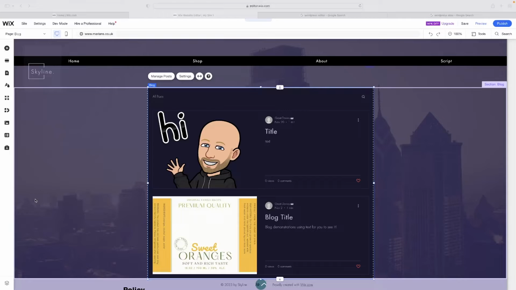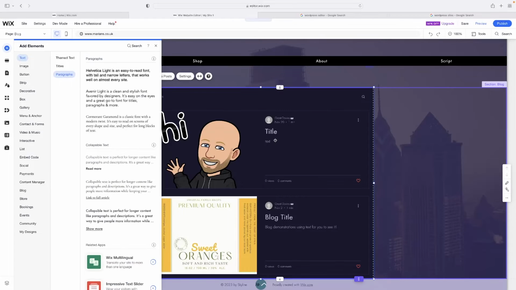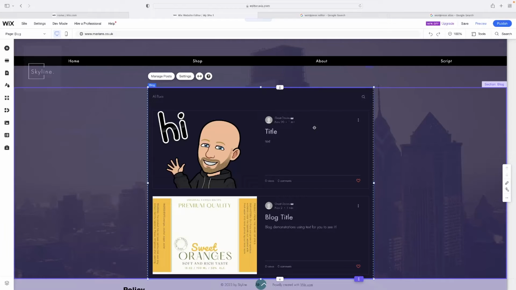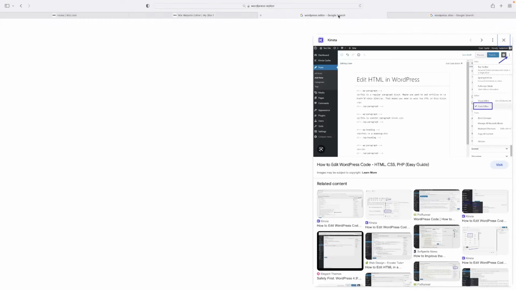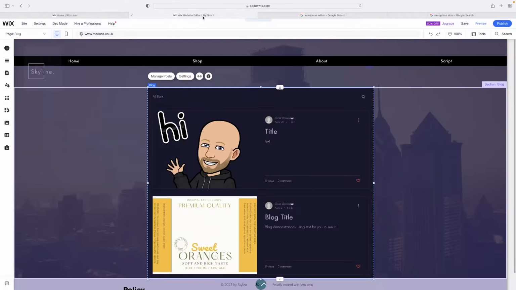So one of the ways that people tend to separate these two platforms is that Wix is a lot more user friendly. It's got a built-in website editor and it's all drag and drop. You can add elements in and drag things around, and it requires no knowledge of coding whatsoever. However, WordPress does. It really helps if you've got some basic HTML knowledge in WordPress. It's not as easy to access for beginners as Wix would be. That's one big difference, and that's a difference, not a pro and a con.